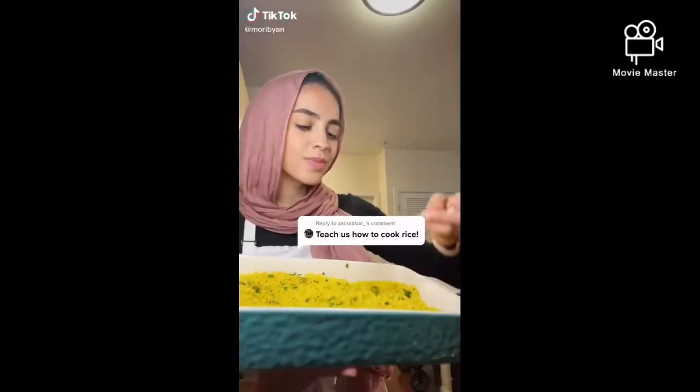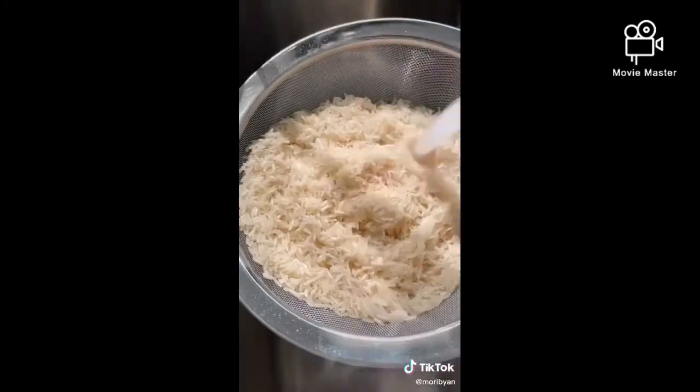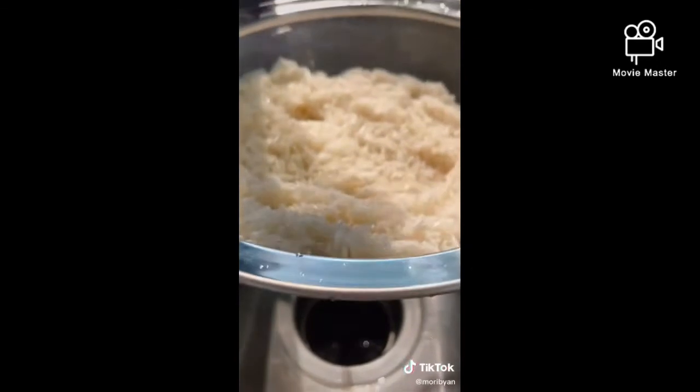Today we throw it back to the basics and learn how to perfect basmati rice, just like Hadramout makes it. First step is to always rinse your rice thoroughly until the water runs clear. Do not skip this step or it won't be fluffy.